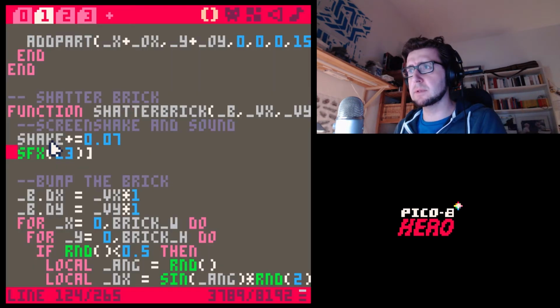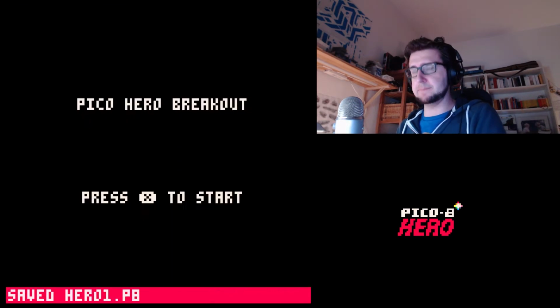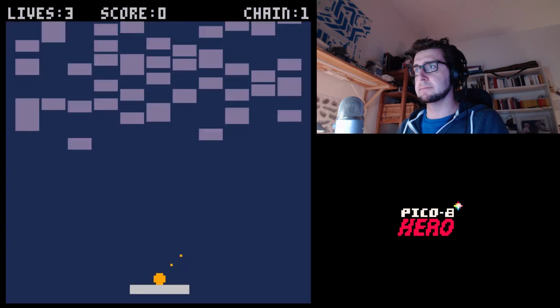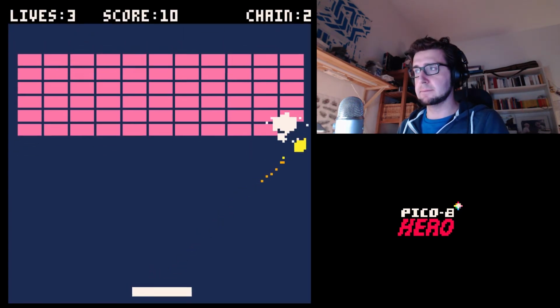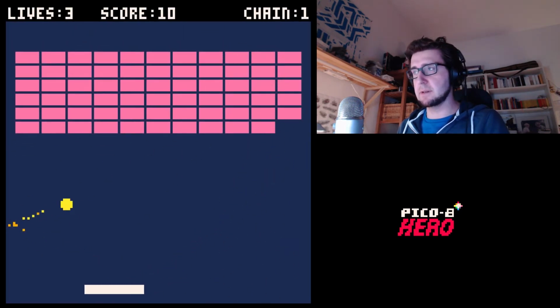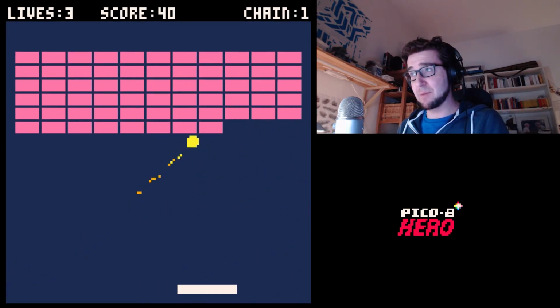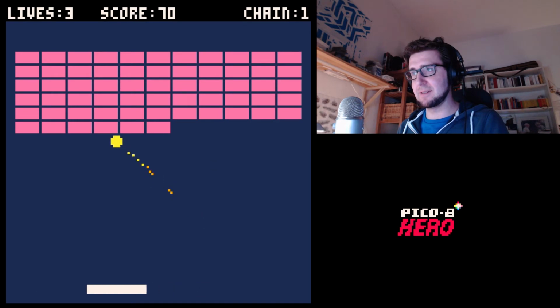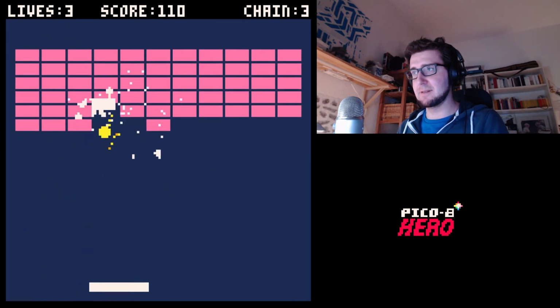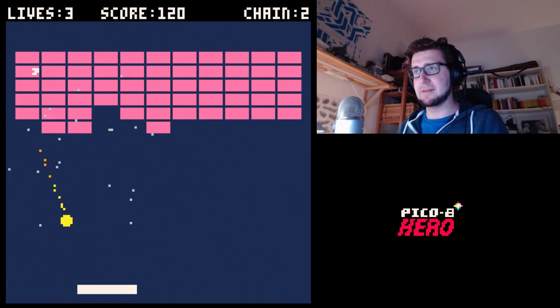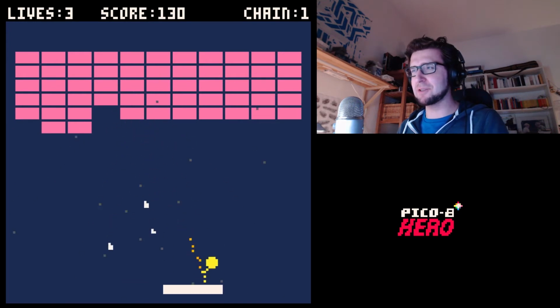Tab 1. There's a button I pressed too much. And look how awesome this looks now. Now it looks like we're really breaking through the wall. Especially with the screen shake, it looks really nice and crunchy.